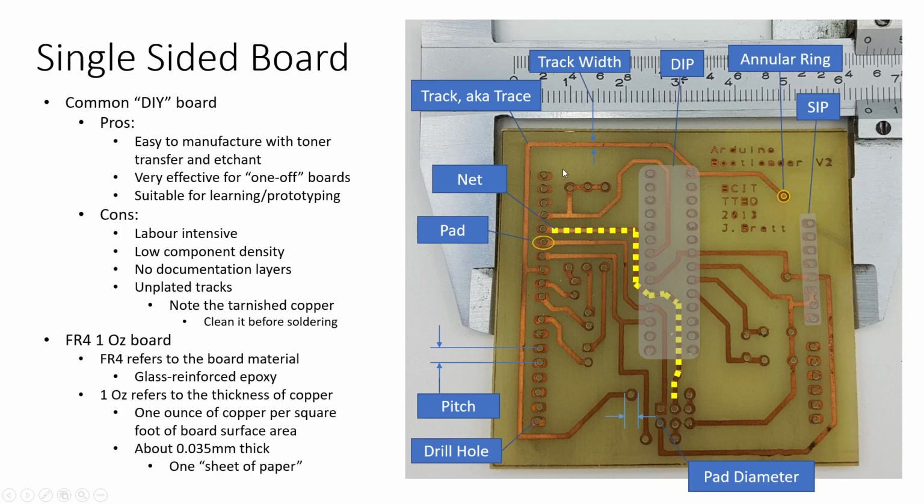And unless you decide to put a documentation layer on the top, you have no documentation layers. You'll also notice that these copper traces right here are starting to corrode just a little bit or tarnish a little bit. They're not nice and shiny like they were when I made this board.